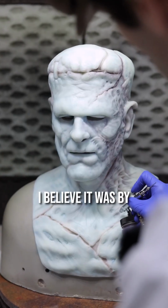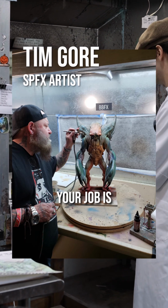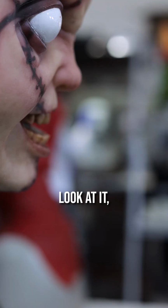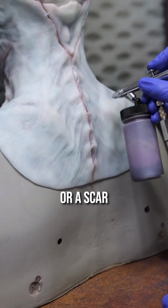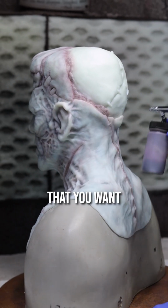Years ago, I believe it was by Tim Gore, one of the lessons that he taught me was, as a painter, your job is to create intrigue on every plane of the mask or prosthetic or whatever it is, because no matter where you look at it, there's going to be something interesting to pull your eye. If it's a vein pattern, a burn or a scar, just from every angle, turn the mask and look at it and find something interesting that you want to pull off of.